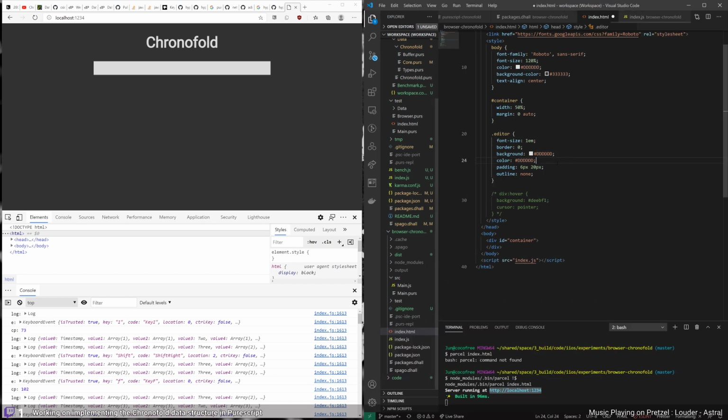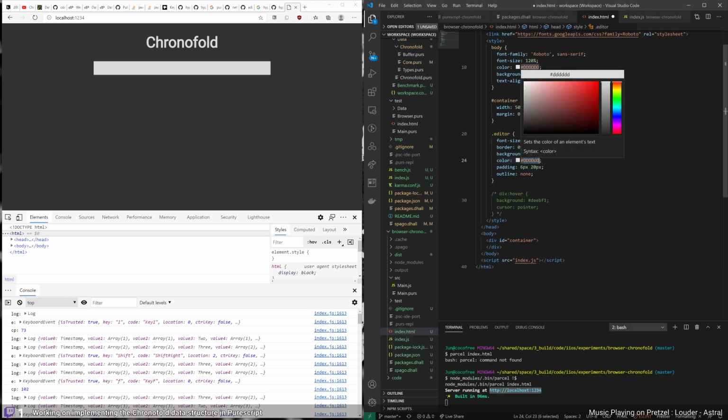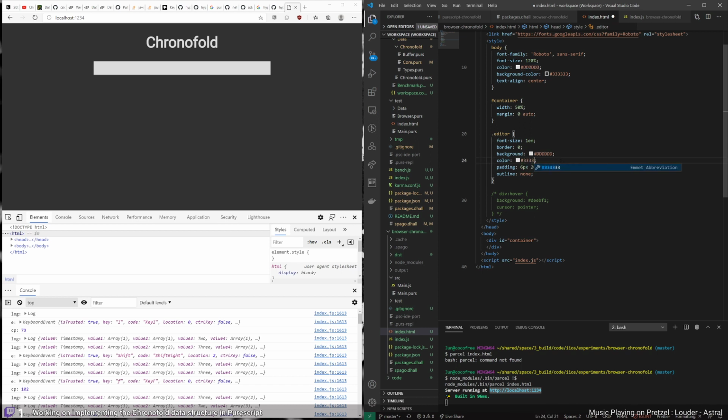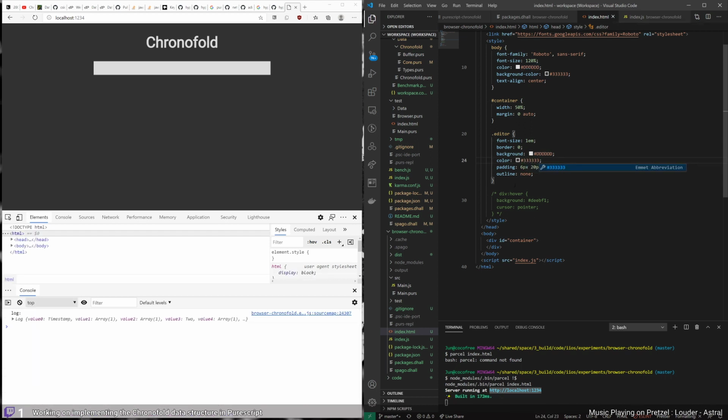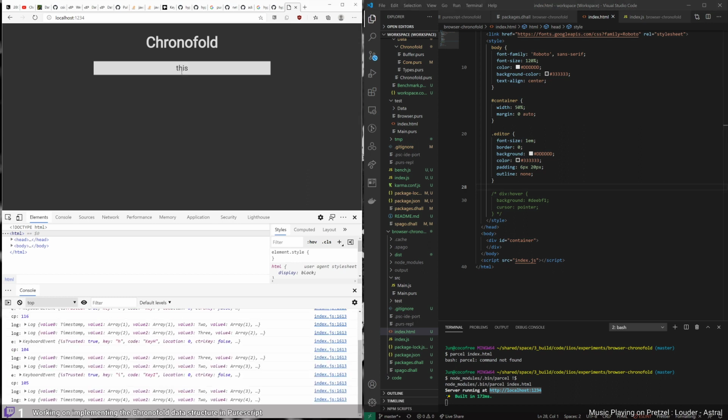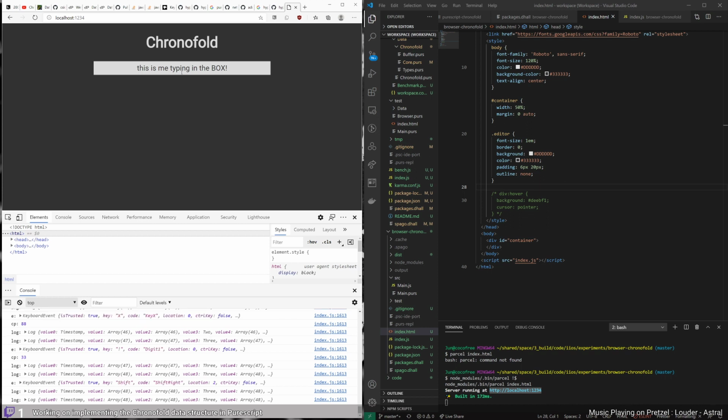This is going to drive me mad. This keyboard shortcut muscle memory. So we've also implemented backspace and whatnot.